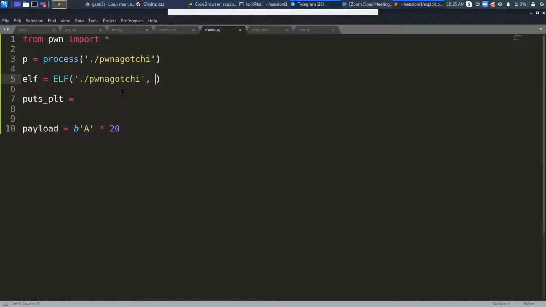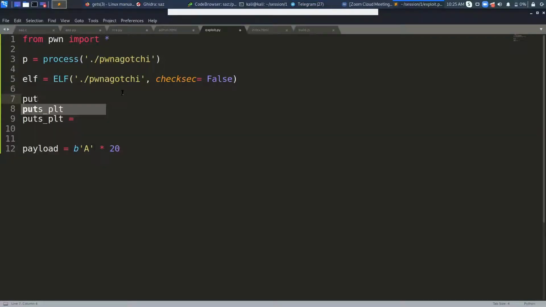Pwntools always does the hard work for us, and I will put check sec equal false, so each time I run the script, I will not see something like NX enabled or PIE disabled or something like that.